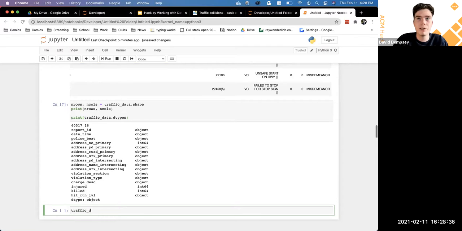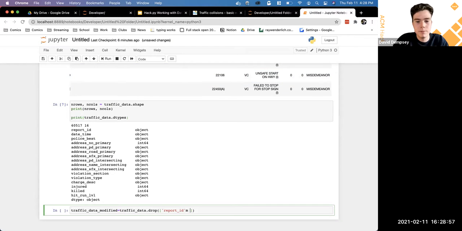So I'm going to quickly type this all out. It's a bit of a lengthy process to drop columns, but just bear with me for a second. You're passing a list as a parameter, and inside the list, you'll name all the columns you want to drop. So port ID, that's all I want to drop.